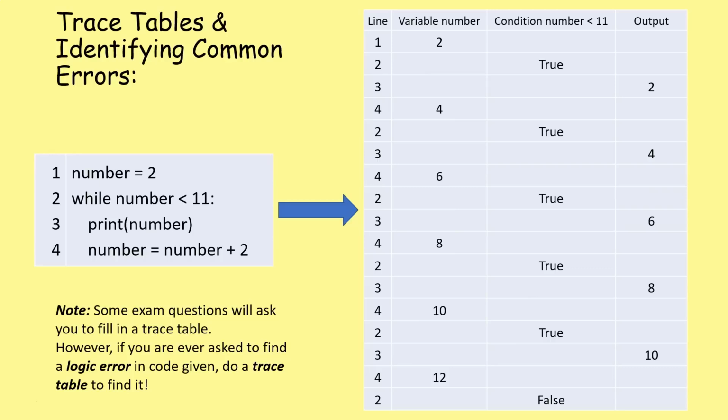If you know that there is an error, pay attention to it specifically, and you'll see somewhere one of the variables has been updated or the output of the condition isn't what you would expect, and that kind of helps you to track down what the error is. When you are completing the trace tables, please remember, in the exam, they will give you the exact number of columns and rows required. If you think you need less or more than they've given you, you have made a mistake. Go back, double check.